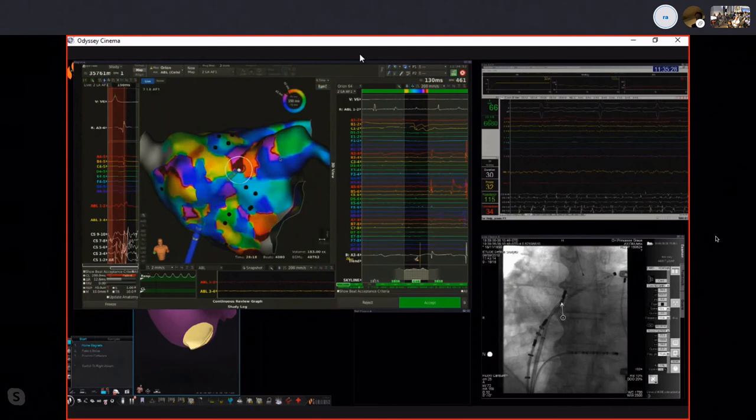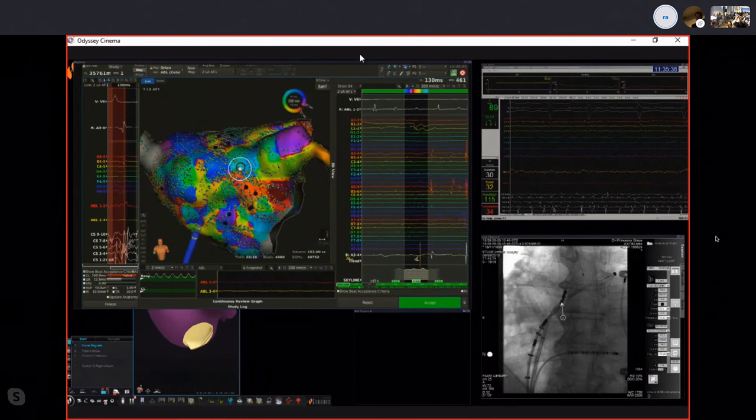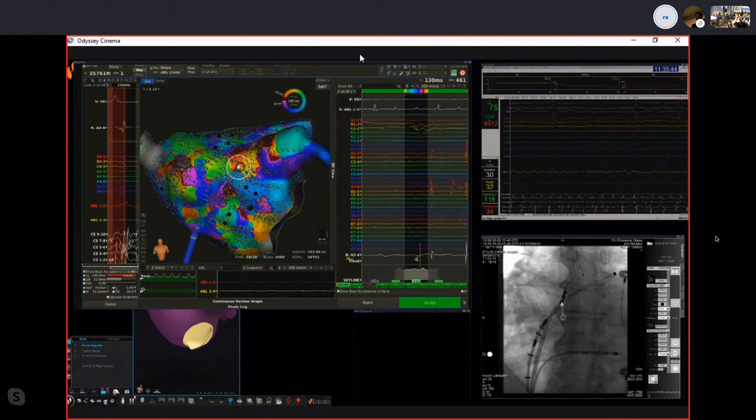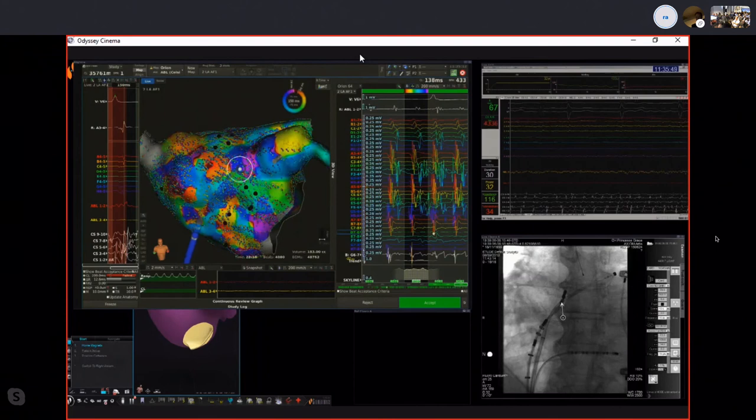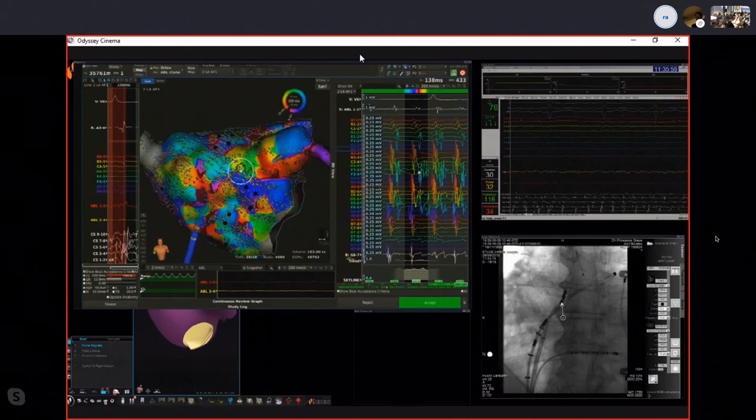So let's check that this is not an over-interpretation of the map. I'm just going to be sure that in this area we have enough electrograms in order to be reliable and not just having a reconstruction. So I hope you all agree. And now let's take a look at these electrograms. And you can see here all the electrograms that were acquired with the Orion catheter during several consecutive beats. And I hope that you can also appreciate how consistent between successive beats this activation pattern is.